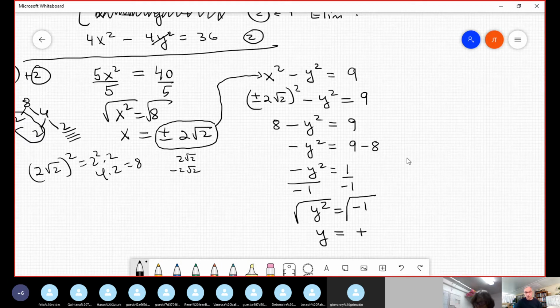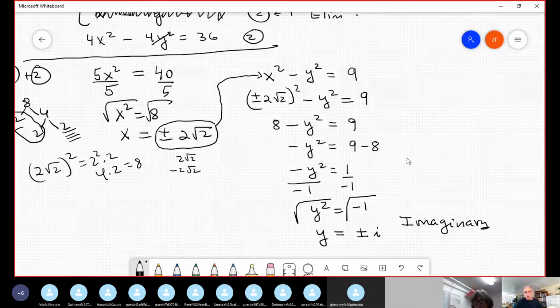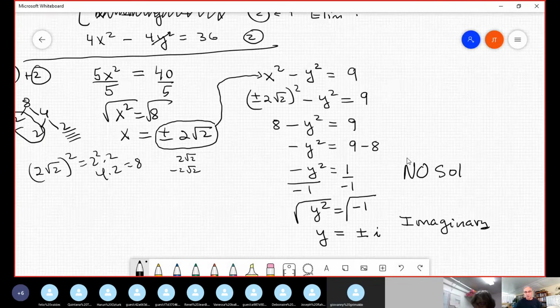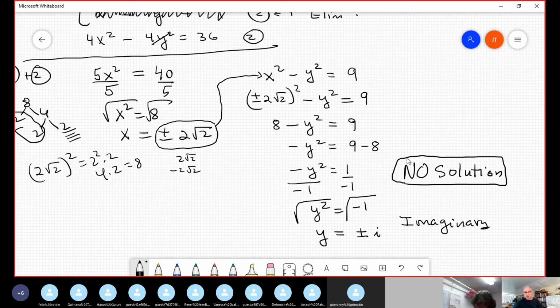Wow, but I see something weird. This is i, imaginary or complex. What is the meaning of that? No solution, sir. No solution. The thing I try to find does not exist, guys. It's a classic. When you get imaginary or complex in algebra, it's because the solution that you try to find doesn't exist. Okay, but I want to do the interpretation graphically in Desmos because I was confused in that moment.